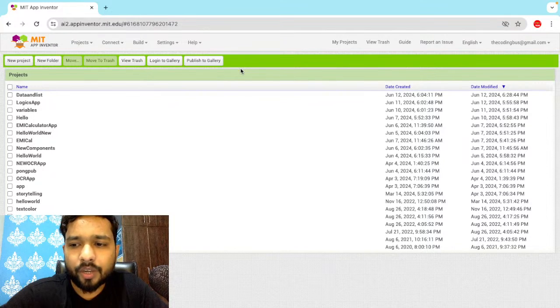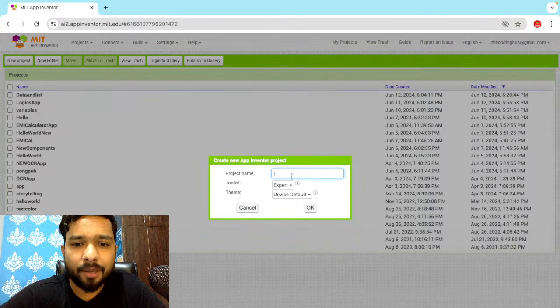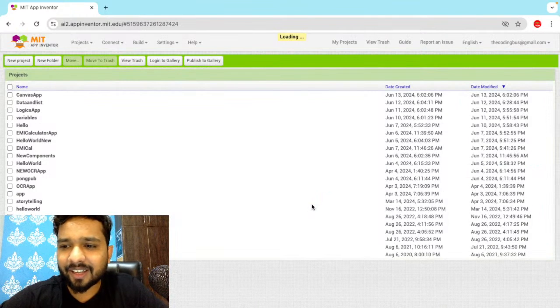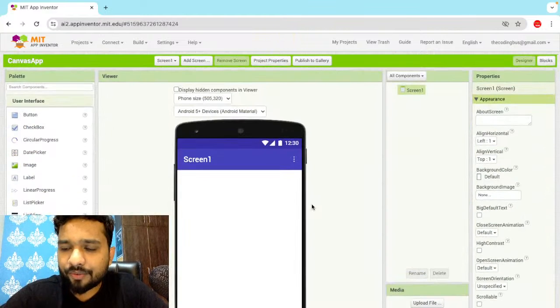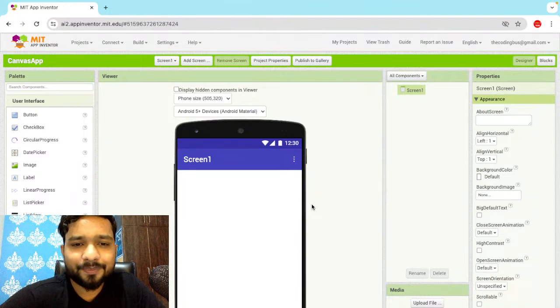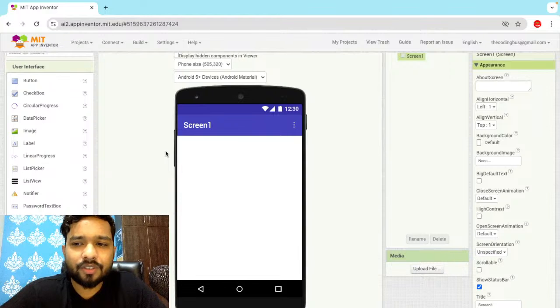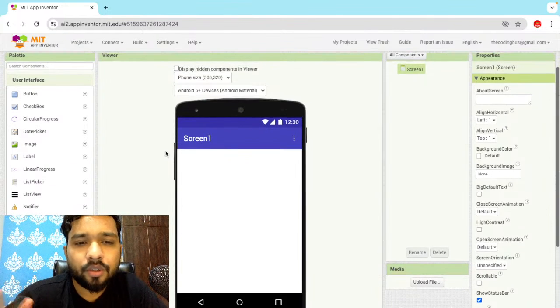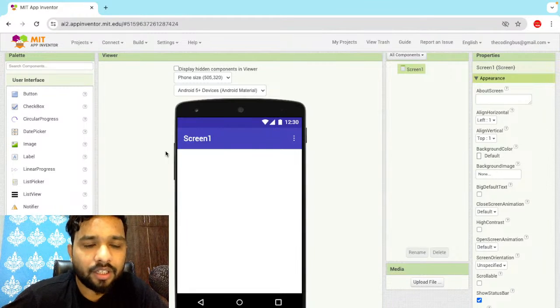Okay, so here we go. Click on the new project, and my project name is procedure or canvas. Let's see the canvas app. Okay, and then click on OK like this. If you have any doubt or questions, you can ask me on the chat section. So here we are. First of all, as you can see, that's our first screen, and I think yesterday we learned about some procedure, but today we are going to learn the whole thing about procedure, how we can use it, how we can use multiple procedures, and what is the use of procedure.